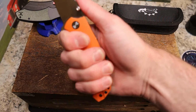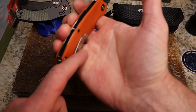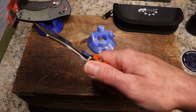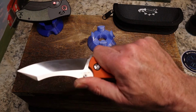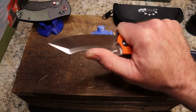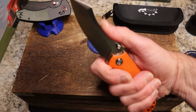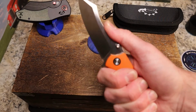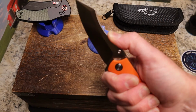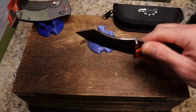You do have a full 4-finger grip. No real hot spots. You do feel the clip. We talk about this all the time. I'm not sure there's a way around that these days. You do have jimping right here on this hump, which is cool. And then you can actually come out here if you want to. Now, there's nowhere to choke up with my finger, but you can see there, you can still easily reach the top of that. Now, there's no jimping right there, but it's fine for me. No big deal whatsoever on that one.